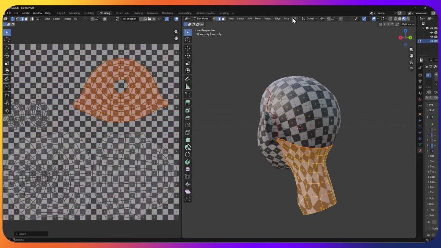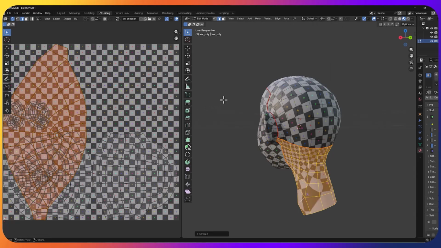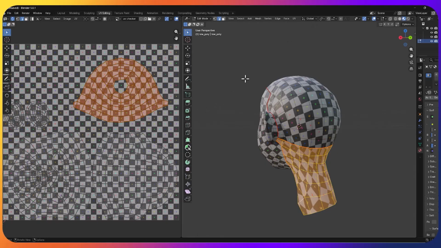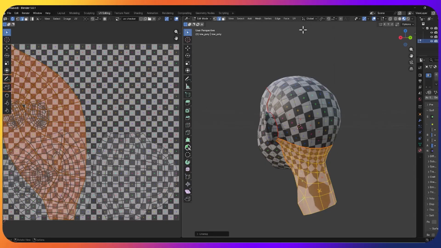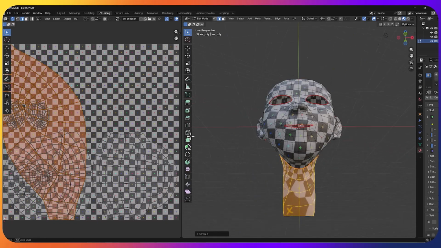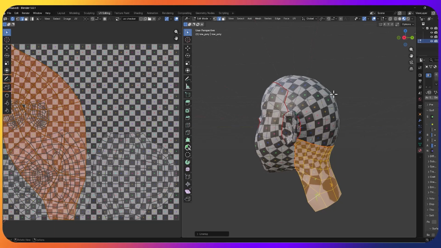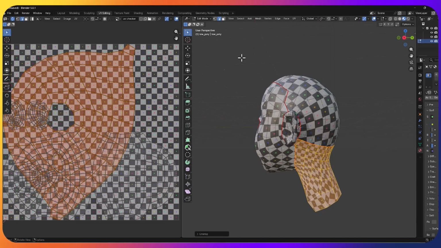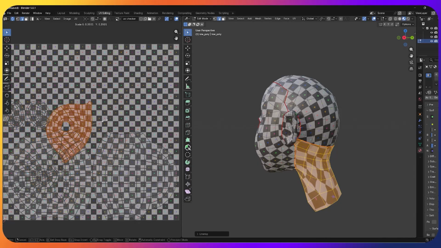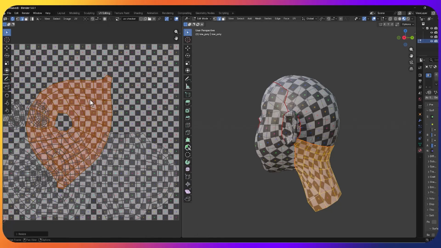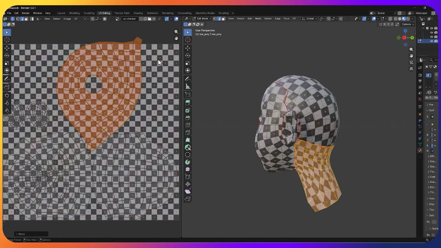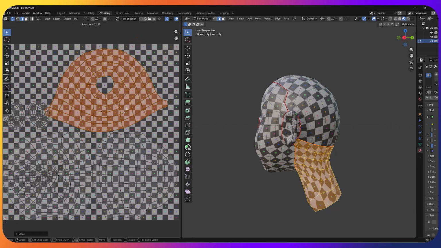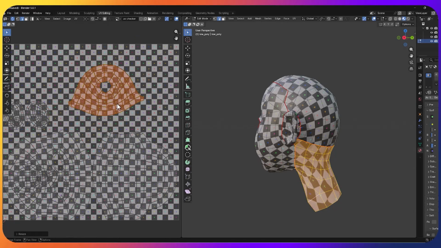Maybe we can go to this and unwrap this, angle based. We try to see this. It's not good enough. You can go and try this and see the results, if it's comfortable for you. I think the UV minimum stretch is okay, but I can scale down. I can scale to this. I think that's good enough. I can press G and I can rotate to be inside the islands. So I can scale down there.